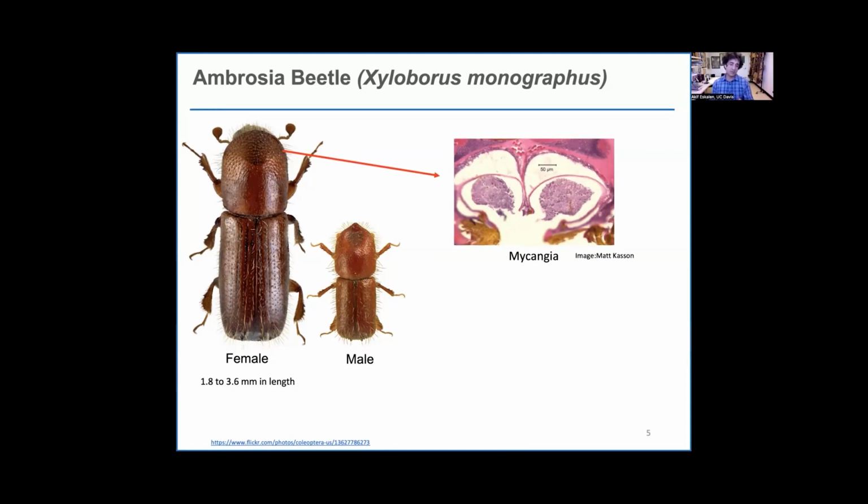Males usually don't have that kind of structure. They don't have the mycangia, so they just hang around and do the mating for the offspring of the beetle. So the female is the one that does all the work. I'm sure my other colleagues in this symposium will give you more information about the biology of the beetle. But in this talk, I would like to focus on what those mycangial spores are, how we identify them, and whether they are pathogenic or not. I'm just going to give you a summary of what we have found.